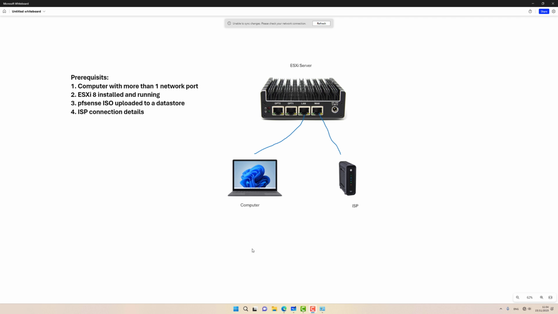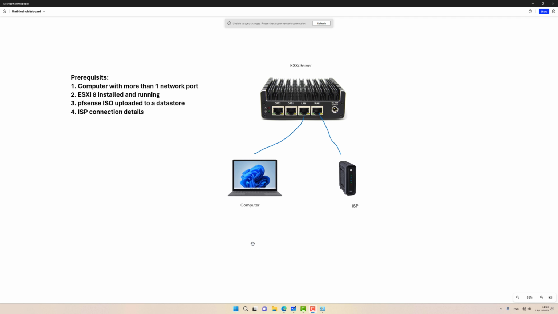So what you will need to do next is to connect your computer to your ESXi server LAN port, which, at least in a regular case, is the only network port that's configured. Connect directly with a network cable from your computer to your ESXi server, and for now we can hold on with connecting your ISP. This is exactly what I have done. Now remember, you do not have a connection to the internet at this point, and not to your local network.